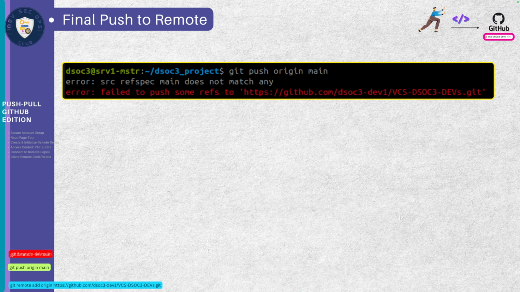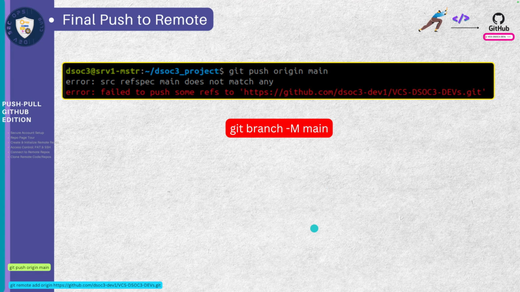And if you want to do that, first rename the branch with git branch -m, and maybe you will find this small m as well, so you could do that, renaming the branch. I will tell you what is the difference between capital and small letter in git branch. So in this case, if you want to stick with the main branch, go ahead and rename your local master branch as main and push, it will work.